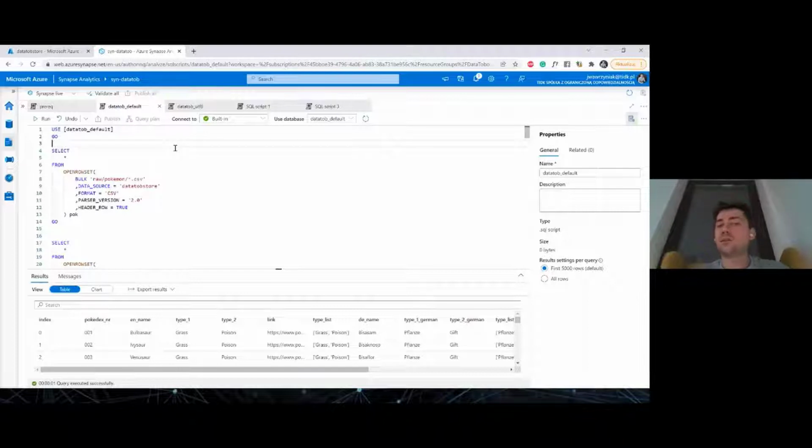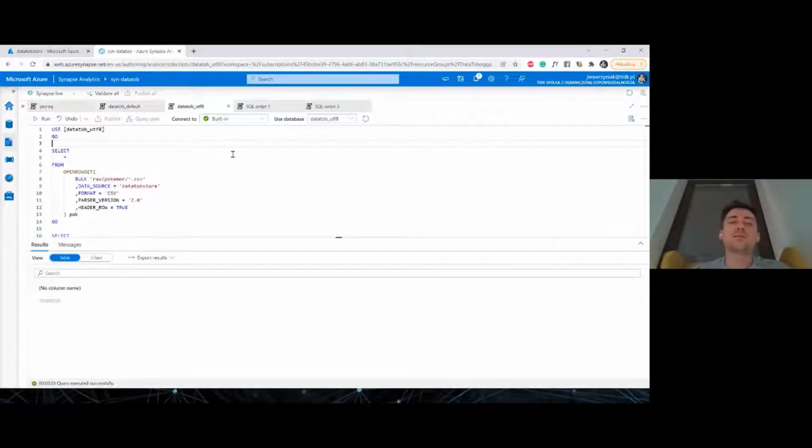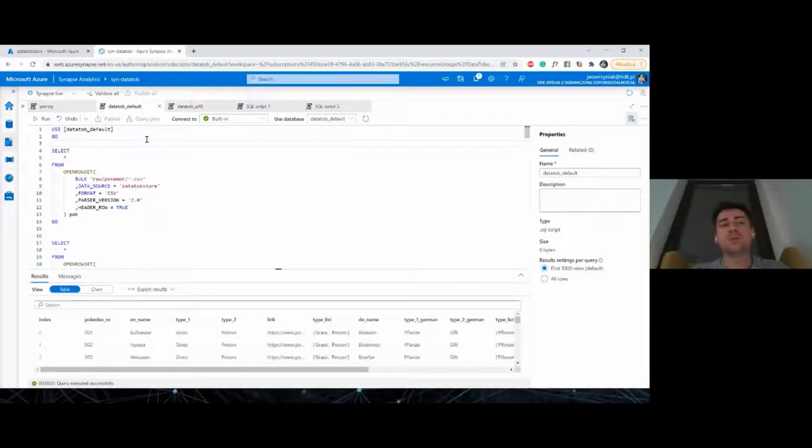So I've created two databases. The first one is created with the default collation, which is quite important, and I will talk about it. And the second one is created for querying with a collation for UTF-8 encoding, but also with the BIN2 option.